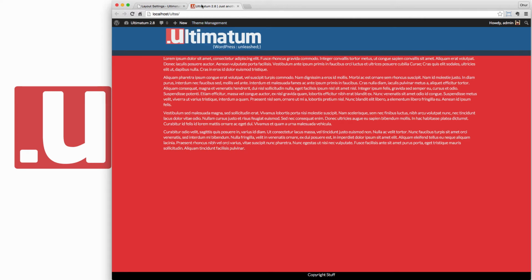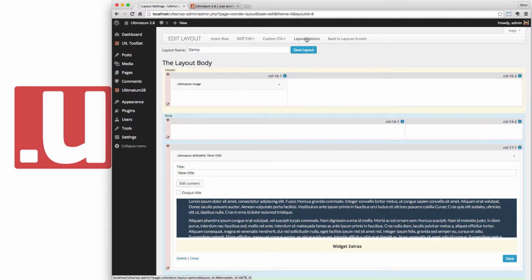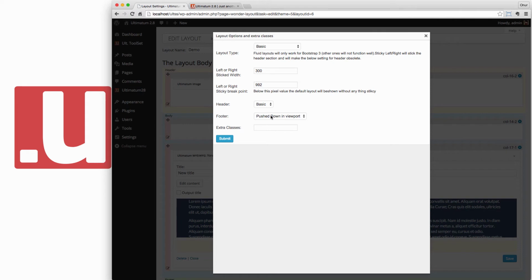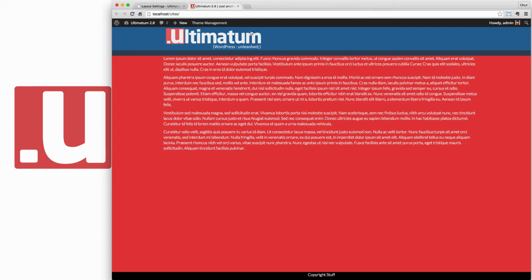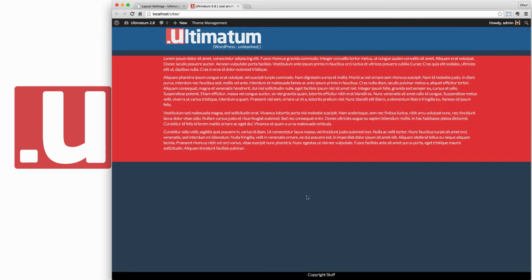Also, we can select our footer to be sticky. When we refresh, as you see, footer is at bottom but as a sticky footer. So if you have a long content here, when you scroll, it will always be there.